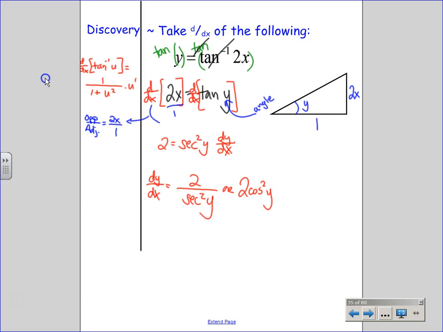Has anyone had time to consider the triangle and fill in or think about filling in something? What's missing in the triangle? The hypotenuse. How do I find the hypotenuse if I know the legs? a squared plus b squared equals c squared. But I want just c, so aren't I going to square root the whole thing? And a squared plus, who's b squared? You guys know what I mean, right? Quantity 2x, 2x times 2x, 4x squared.